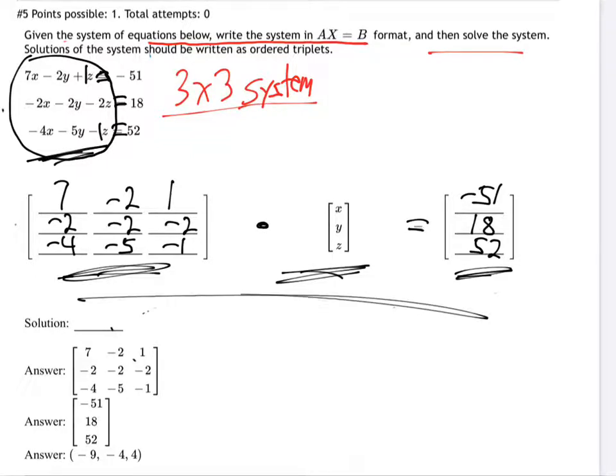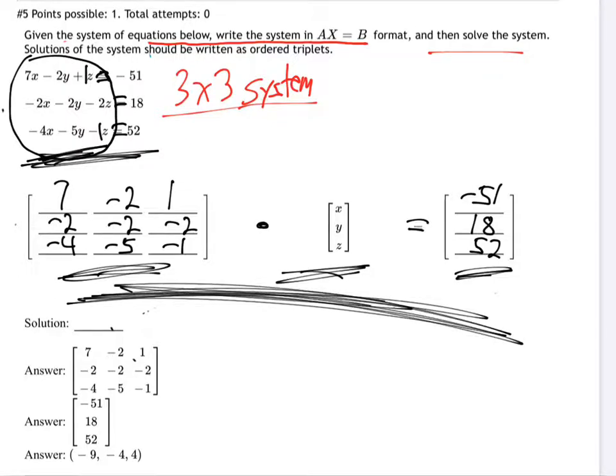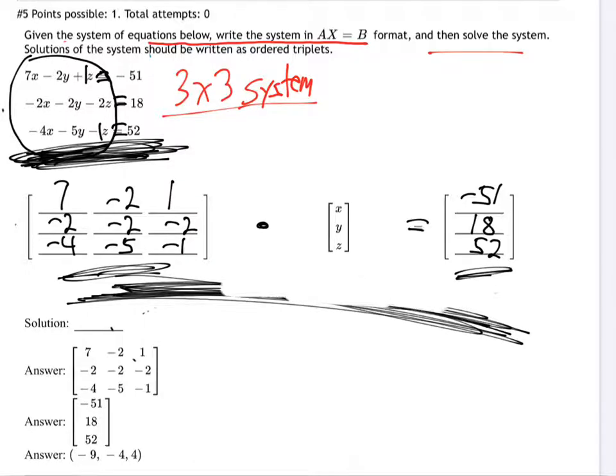This matrix equation is identical to this original 3 by 3 system, 3 equations, 3 unknowns. We've done the same thing. We've just written it a different way. We've written it in matrix language instead of writing it in the original 3 by 3. It's like saying one or uno. You're saying the same number in two different languages. You're saying the same thing in these two different languages. 3 equations, 3 letters, or one big matrix equation. It's the same thing, as we saw when we multiplied them out.